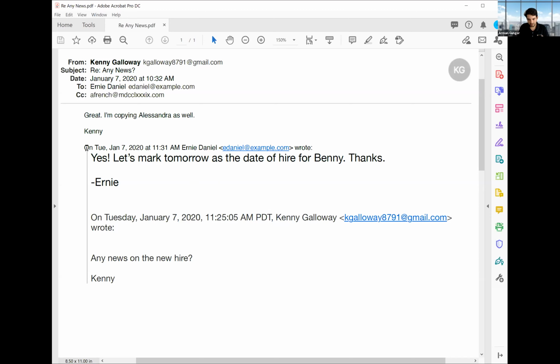Let's move on to this one. This one looks, like I said, Gmail style. We have the day of the week, the date and time. We don't have a time offset here, which is what Gmail does, so no problems there. So nothing to write home about. Moving on to this area here, the CC recipient makes sense. He says he's copying Alessandra, so there's an extra carbon copy recipient. Also, this is not going to be bolded as per how Apple Mail handles the formatting, so that makes sense.